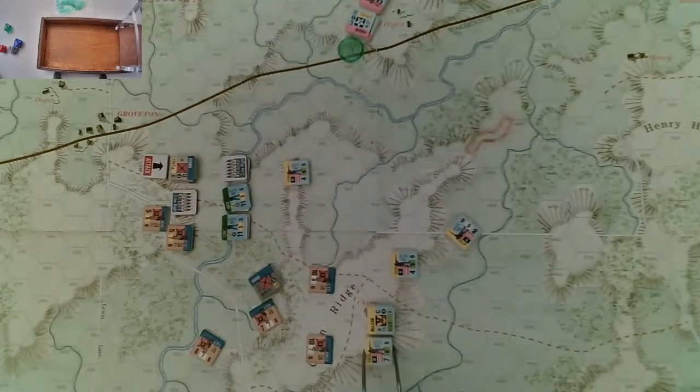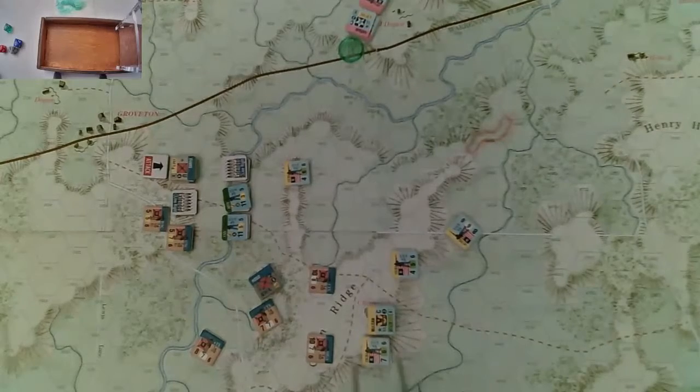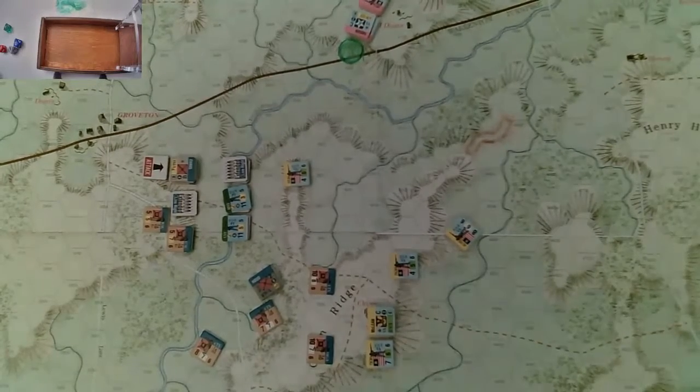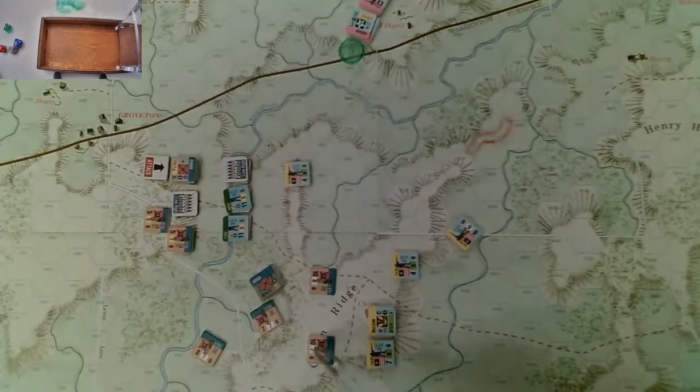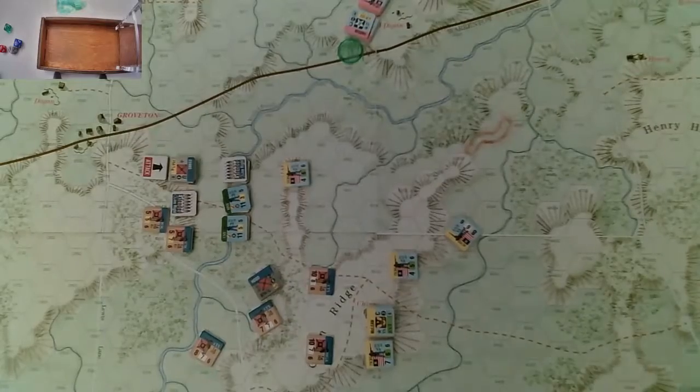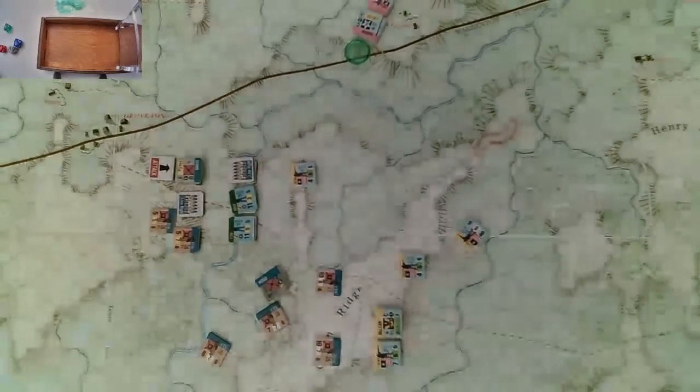These guys are in a tough position. They potentially could shoot at them, try to weaken them. Their rifles as well. They'll only have 7 against 5.